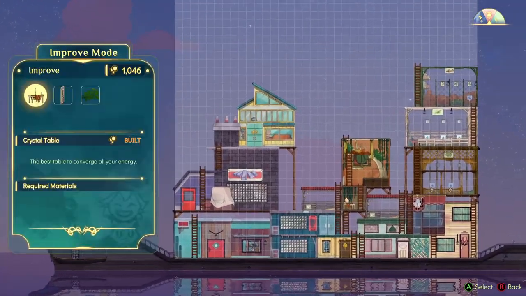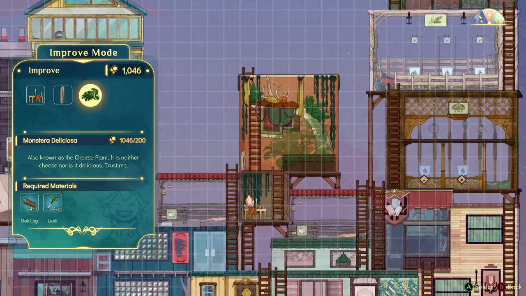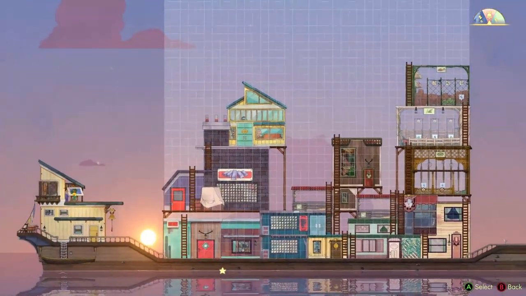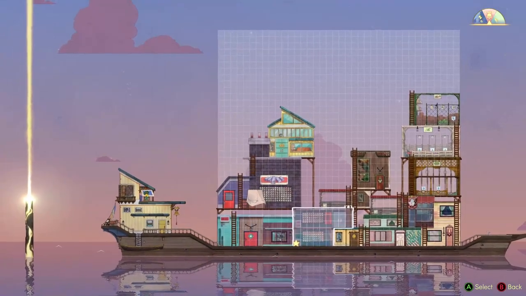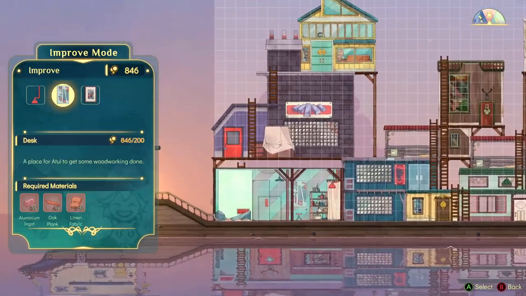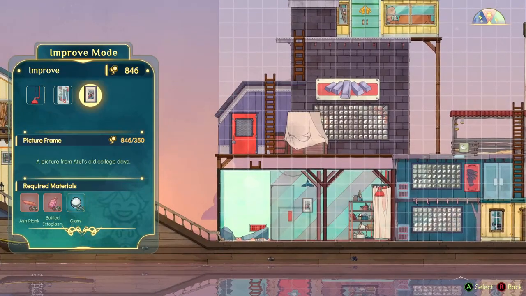Is it there? Yeah, we have you. Monstera Deliciosa. Yay! Fully improved. Yeah, we have an achievement for that. Also known as the cheese plant. It is neither cheese nor is it delicious, trust me. So she gets a food there now. I think that is a food. There's no need to improve. How about you? You asked for aluminium ingot. We don't have that yet.